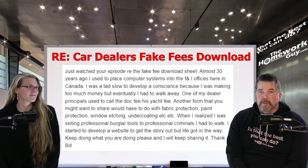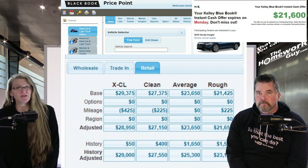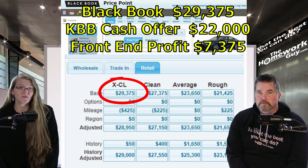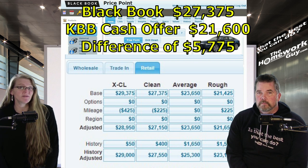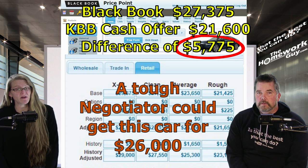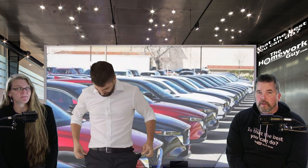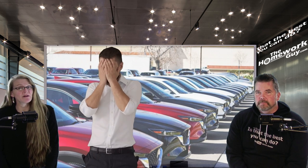Let's go back to the Black Book bookout and how our viewers can use it. Knowing that the cash value is in the $21,000–$22,000 range, if the dealer is charging top retail — $29,375 — they are expecting to pocket $7,375 in what is referred to as front-end profit. The spread in Black Book value is $5,775, that's $2,000 less, based on Black Book info — the book values every dealer swears by. An even bigger discount could be negotiated. A really tough negotiator could get this vehicle for $26,000, still leaving a $4,000 profit for the dealer — more than generous — and yet the dealer would likely falsely whine, 'We're losing money on this deal.'